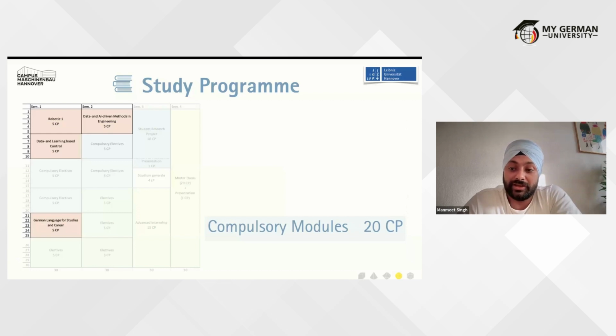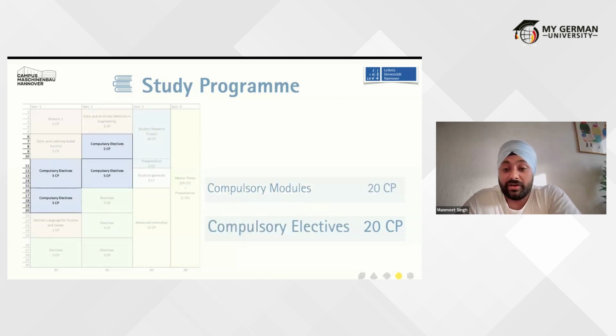Along with that, we know that later, if we want to prepare our students for an industry, we need to teach them also a bit of German language. So that's why we have one compulsory course where you can have German language courses. At Leibniz University, we have our own language school. So you write a test, and based on the test, a level will be decided in which level of German language you will be admitted to.